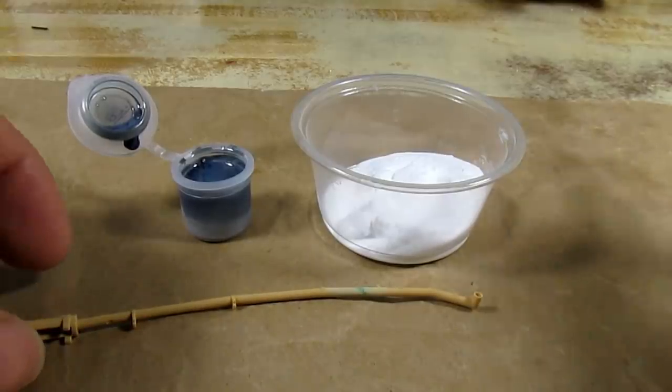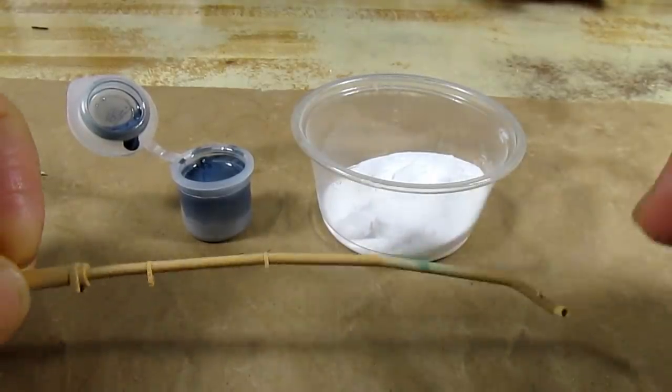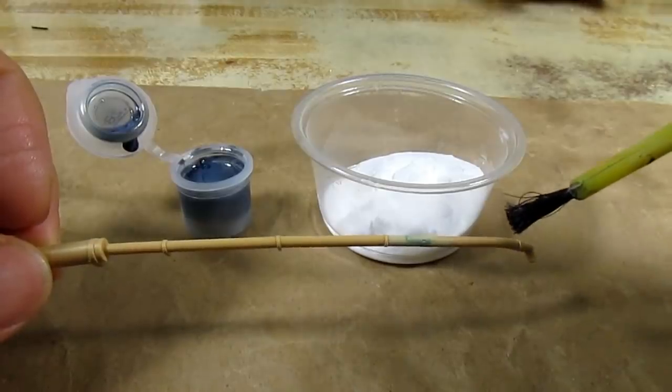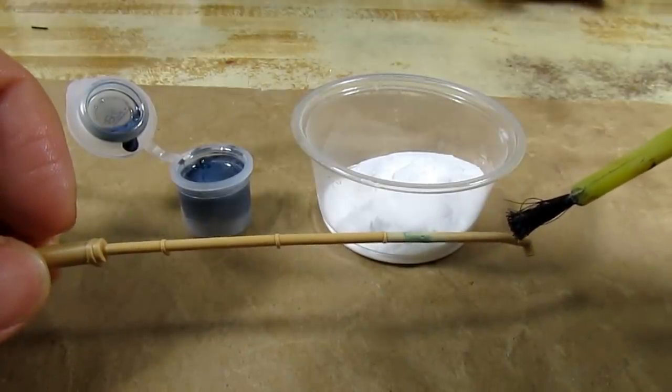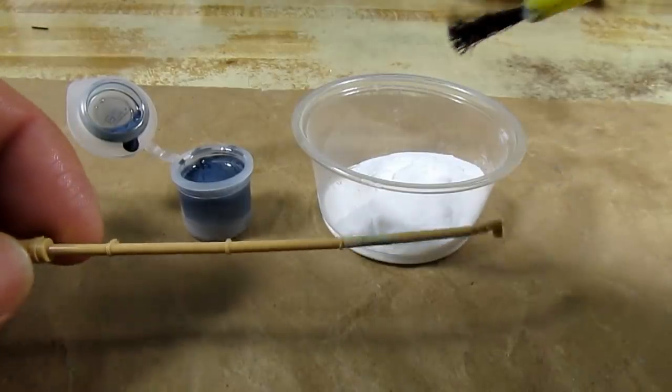I want to talk to you about how to make a muffler look all rusted. So this is the muffler that came from the kit, and what I want to do with it is to actually make it look all rusty. And to do that, it's a fairly simple process.